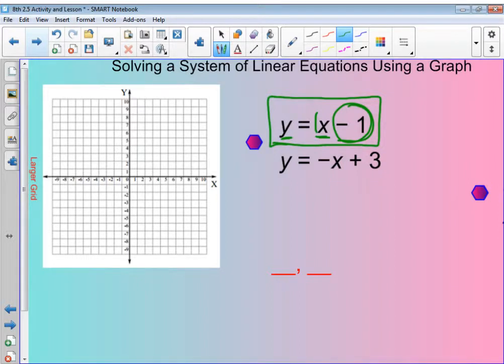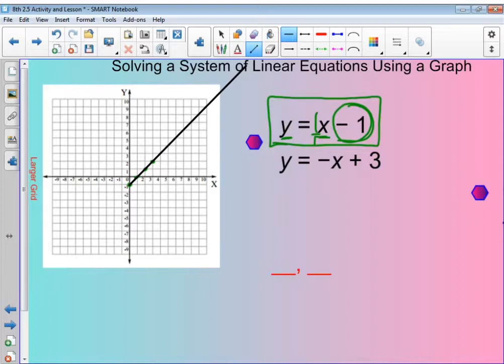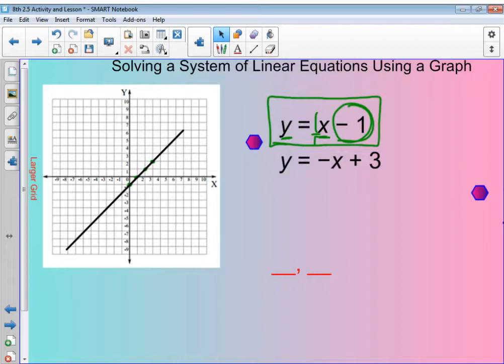When I start this first equation, I'm going to go to -1 and put my dot. And then I'm going to follow my slope. My slope is just an x, which means 1x. And remember, when it's a whole number, it's always over 1. So I'm going to go up 1, to the right 1. I'm going to do a couple of those just to make sure that my line is nice and straight. Okay, now I'm going to draw my line through that. Okay, so there's my first line.